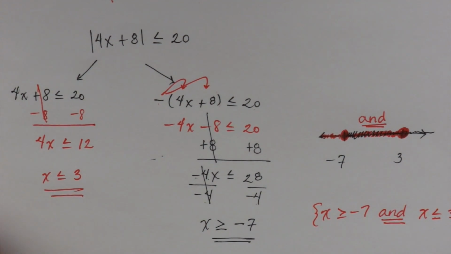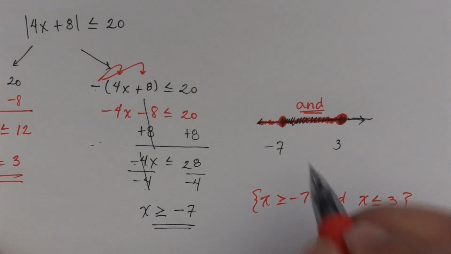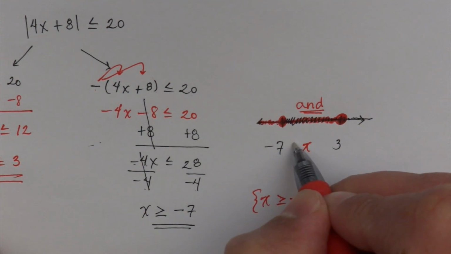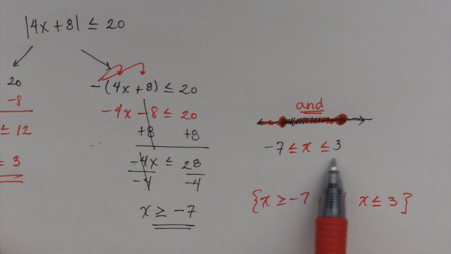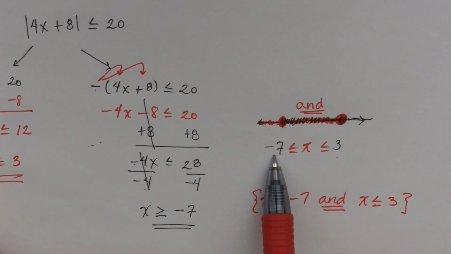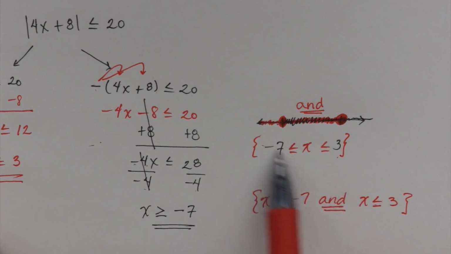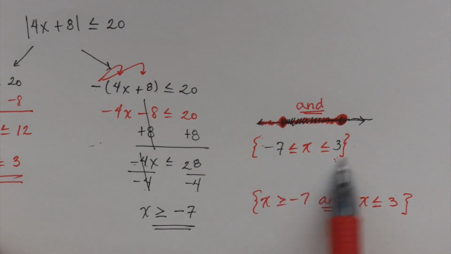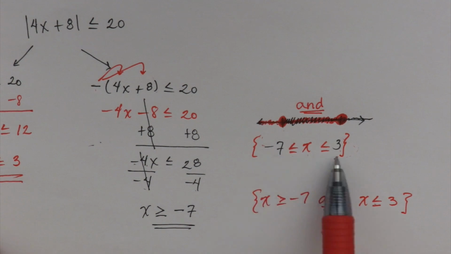Or another way that you're going to see in higher mathematics, let me give you guys some room, is this notation with the x, the variable, in the middle, and less than or equal to, less than or equal to. Okay, and this means solutions that are between -7 and 3. And this is important because you're going to see this as you get up into higher college mathematics. A lot of teachers and professors use this notation. So it's important to understand what this means. It means in between. So these are numbers between -7 and 3.